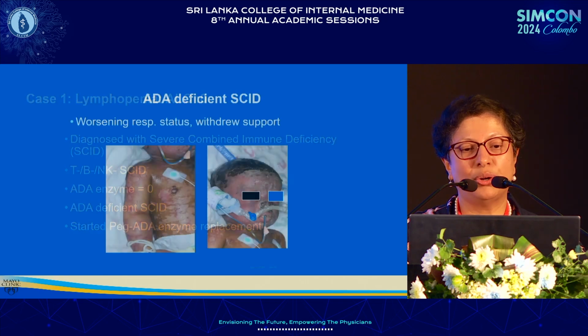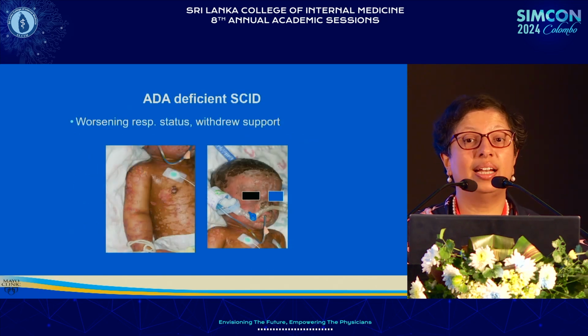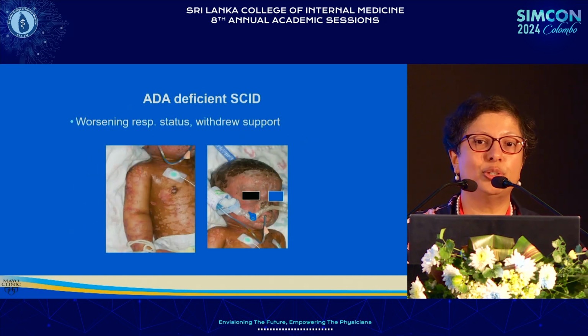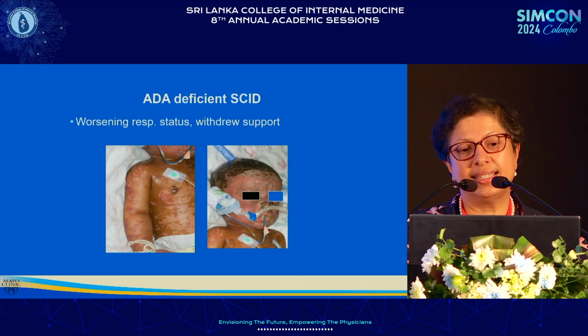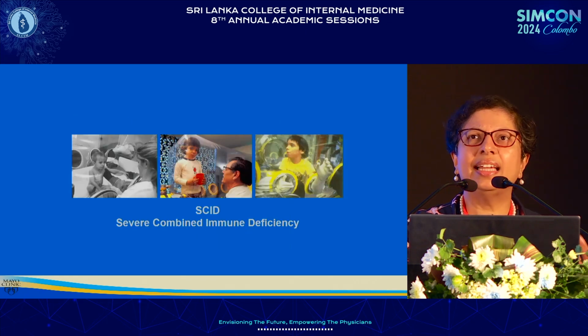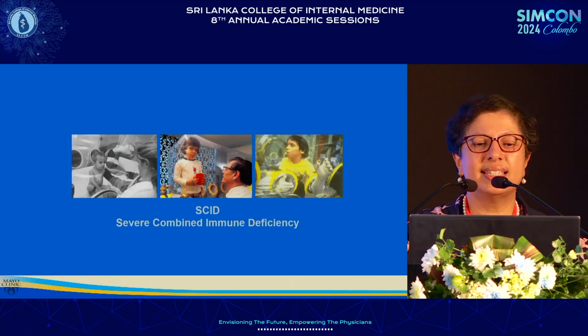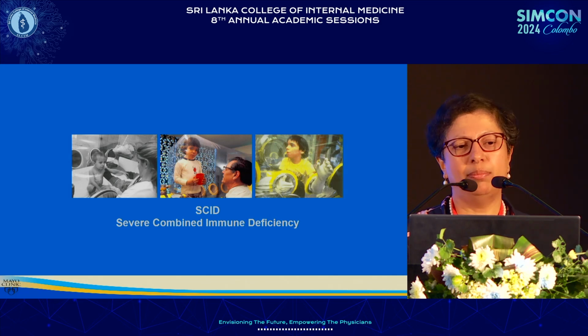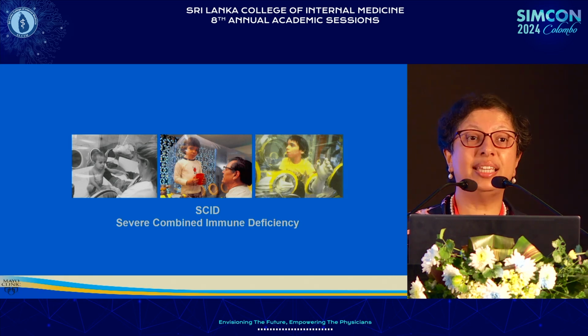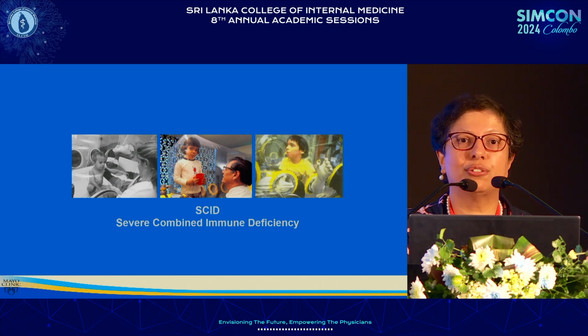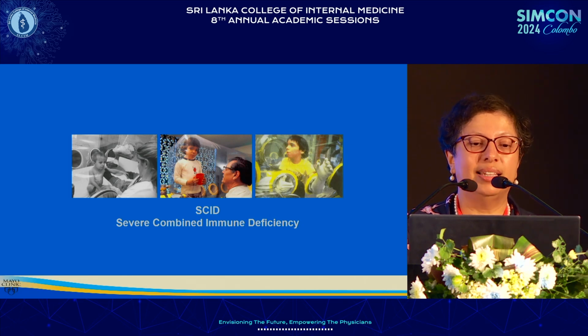We started him on treatment, but the baby did very poorly. He had RSV pneumonia, was intubated, had chronic lung disease, and it was not improving, so we withdrew support, and the baby passed away. So these patients have always left a question in my mind: how could we have saved this baby? If you've not seen the movie The Bubble Boy, it tells a similar story of a patient with immune deficiency. Could you keep these babies in a bubble and prevent just a viral infection from taking them to the hospital and them dying?